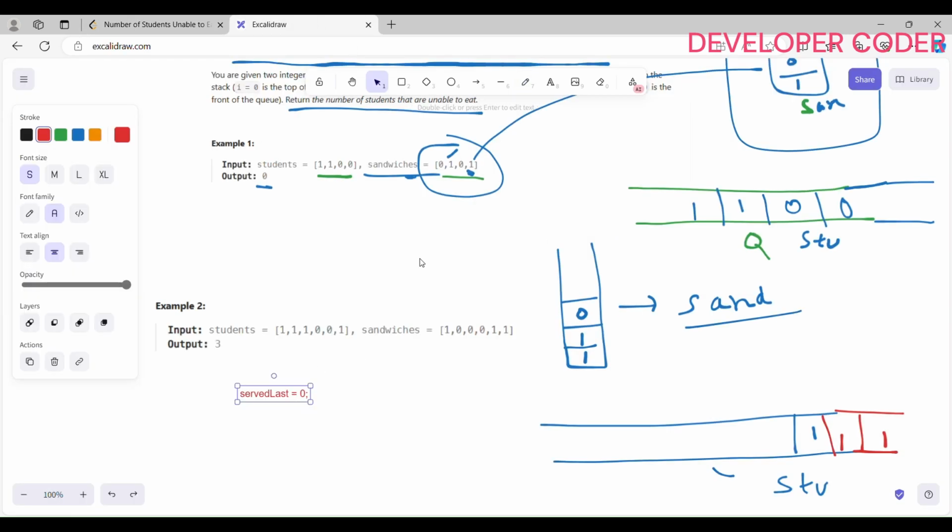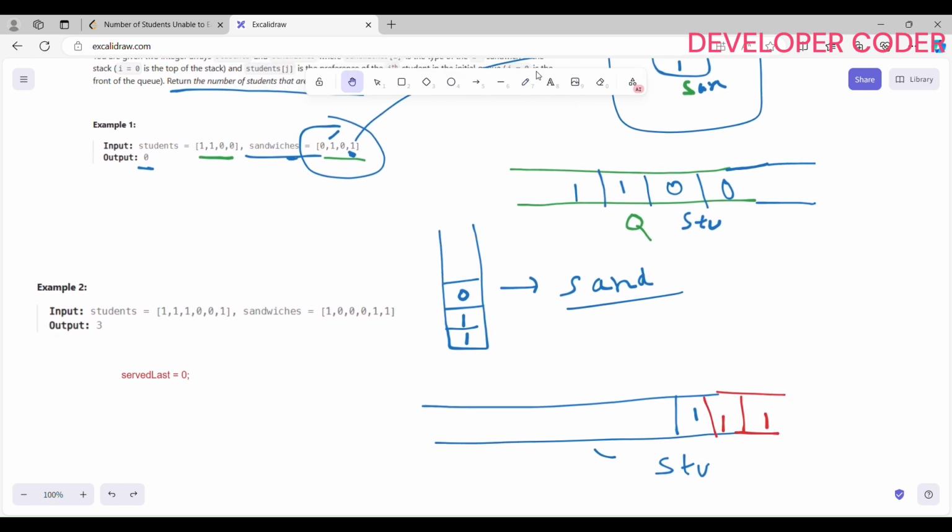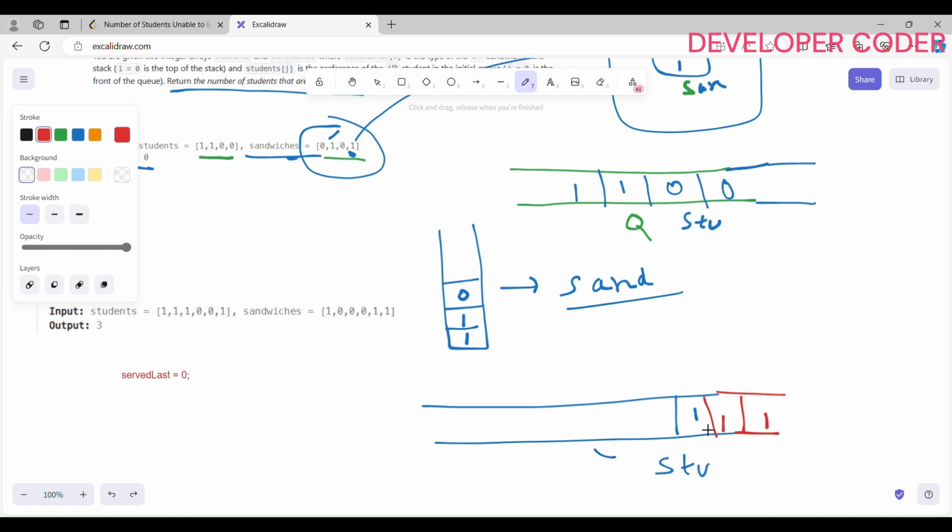First of all, see here, this is my student 1, and this student prefers square sandwich, but on the top of the stack we have only circular sandwich.